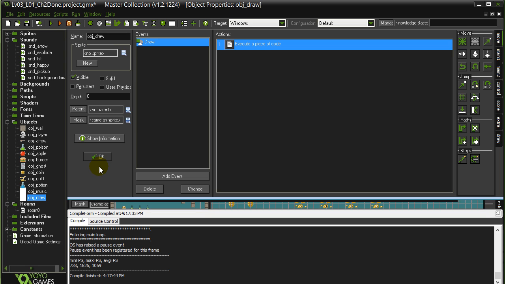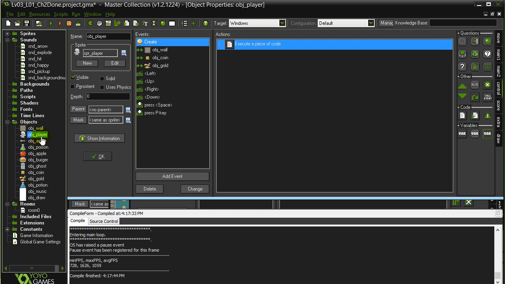I'm so confident that's going to work. I'm going to go on to the next part, which is when they touch the poison, drop their life by one. Okay, but don't destroy the poison. So, you could code this in poison collides with player, or you could do it in player collides with poison. I usually like to code everything as much as possible into the player. That way, in this one spot, you have your big list of events. So, I'm going to do this one in the player.